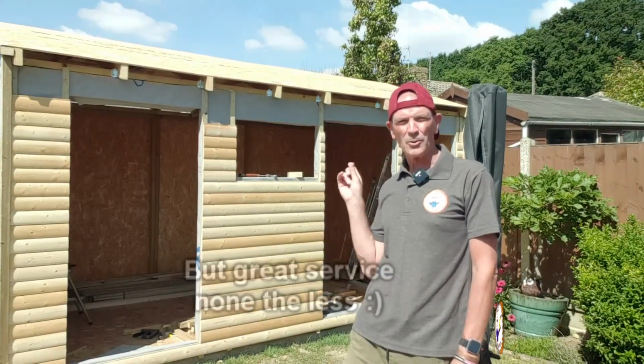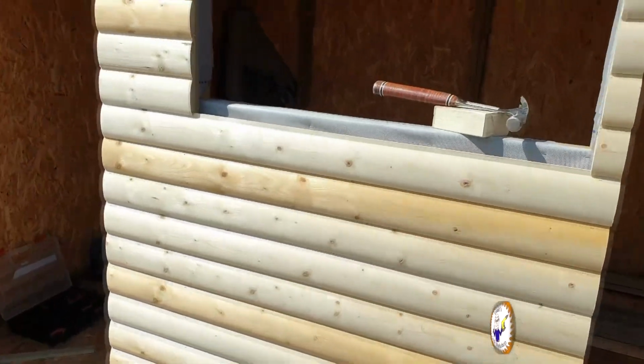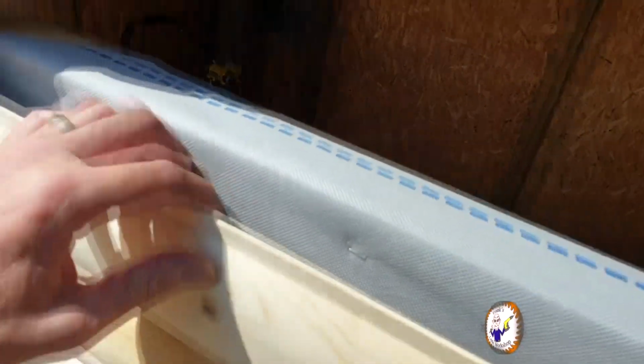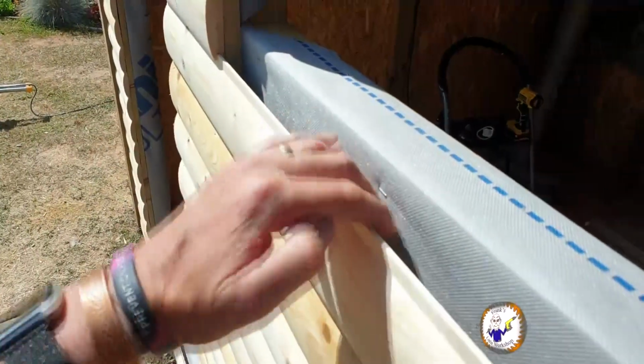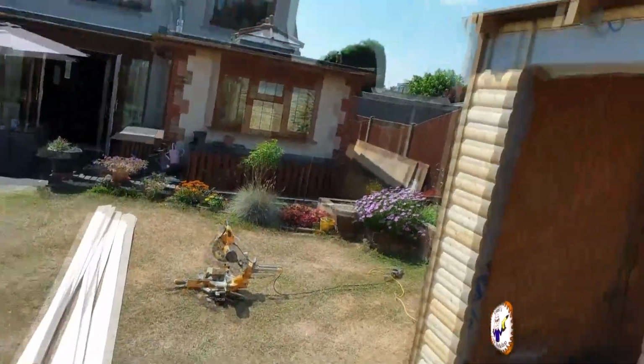Right, let's just show you how the membrane works. As you can see, I've got my cladding on the front here, and underneath you've got your membrane here. And basically what it does, it leaves a big air gap. So any moisture that goes on the front is not even going to get to here. And if it does, it will just run down the bottom and then come out the bottom. So that's what a membrane does. Right, let's start cutting this lot up and get some more cladding done. Looking good.